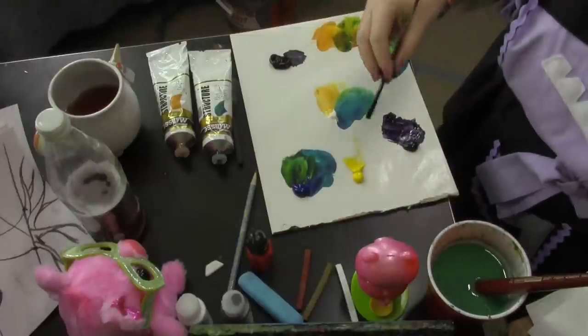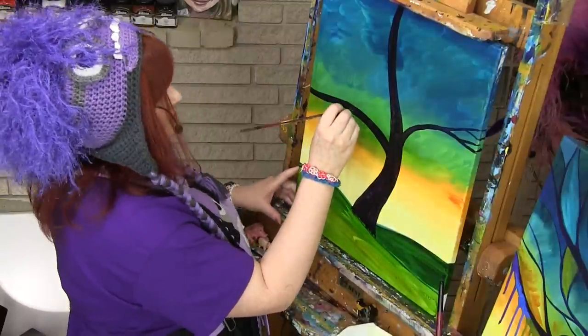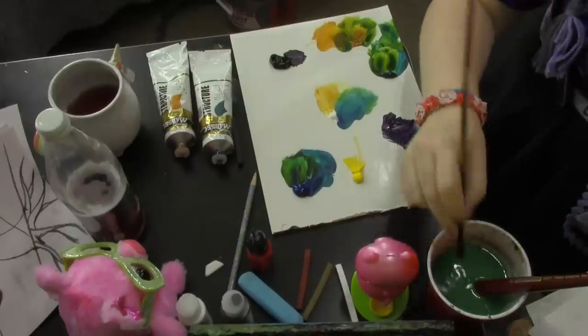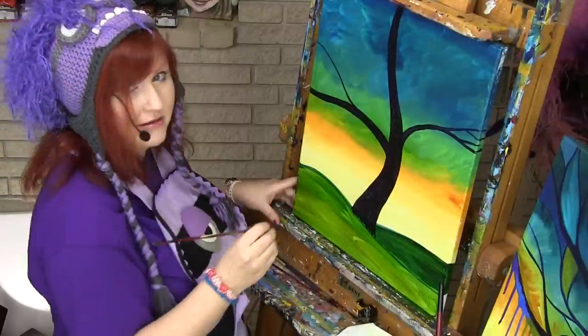So, I've got that. Get some more of this. I'm going to take a little branch up here. So you're going, oh my God, lady. Gains, daily paintings. Yeah.